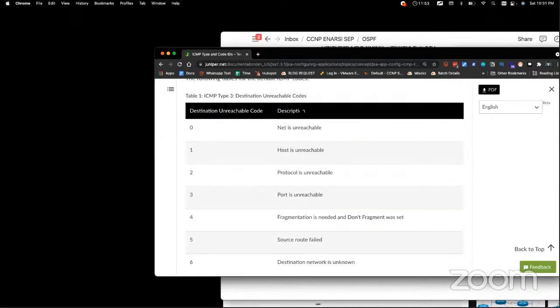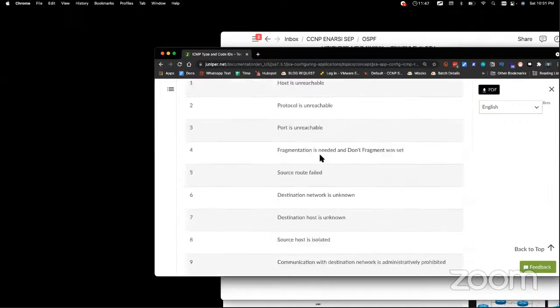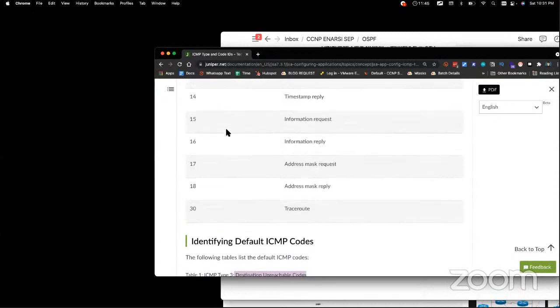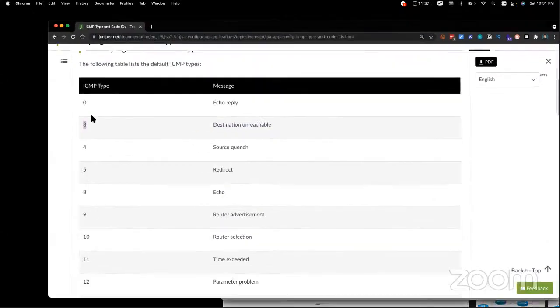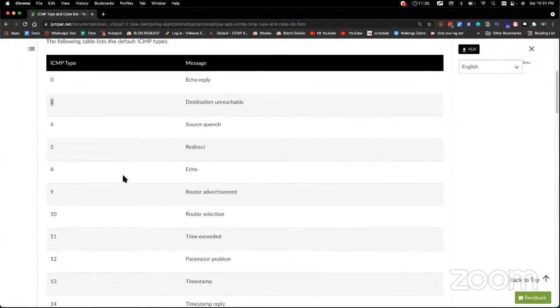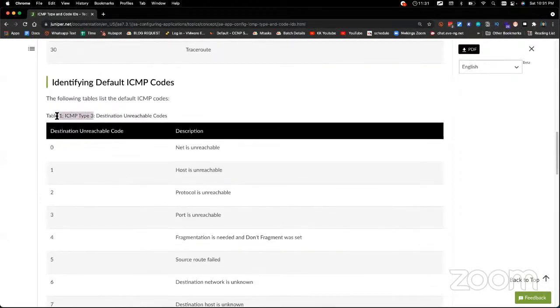And these are the destination unreachable ICMP types. Under type 3, you can see destination unreachable. What is the type? 3. Under type 3, there are a few more messages.